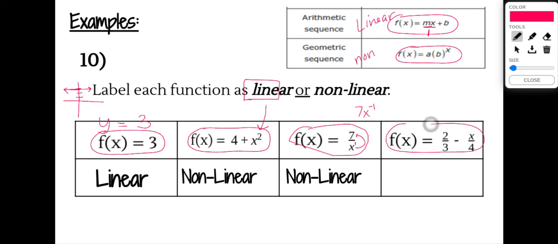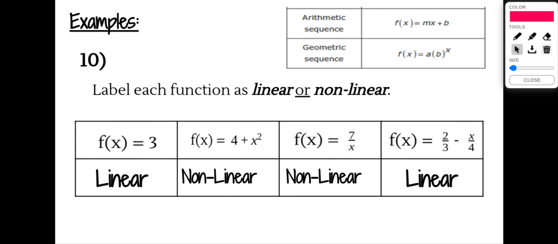Okay, last one here. Do you see any exponents in it? Me neither. What number would be in front of the x? It's in the numerator, a 1. If I even took these two and switched them around, it would be 1x over 4 minus 2/3. This would be my slope. This would be my y-intercept. It's linear. So if it's nonlinear, I'm looking for an exponent in it or even an x in the denominator. If it's linear, I'm just looking for y equals mx plus b. So the formula sheet can kind of help you with that a little bit. Also, you're using things that we learned earlier in the year.